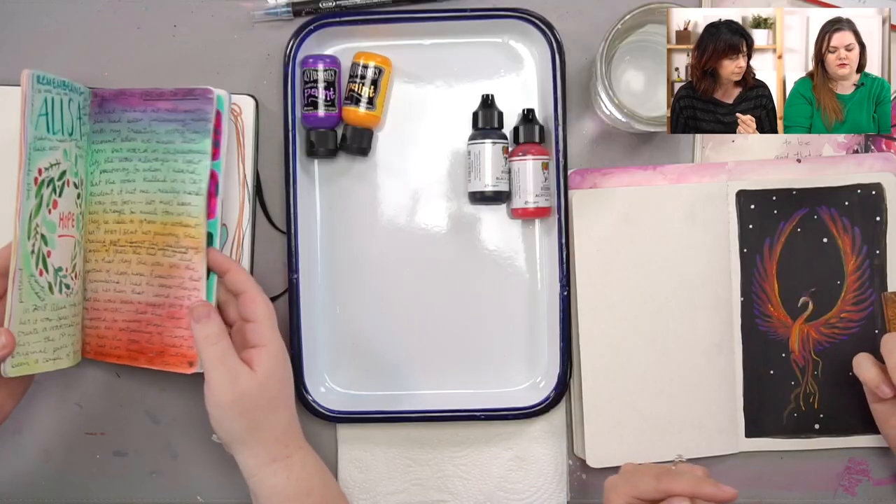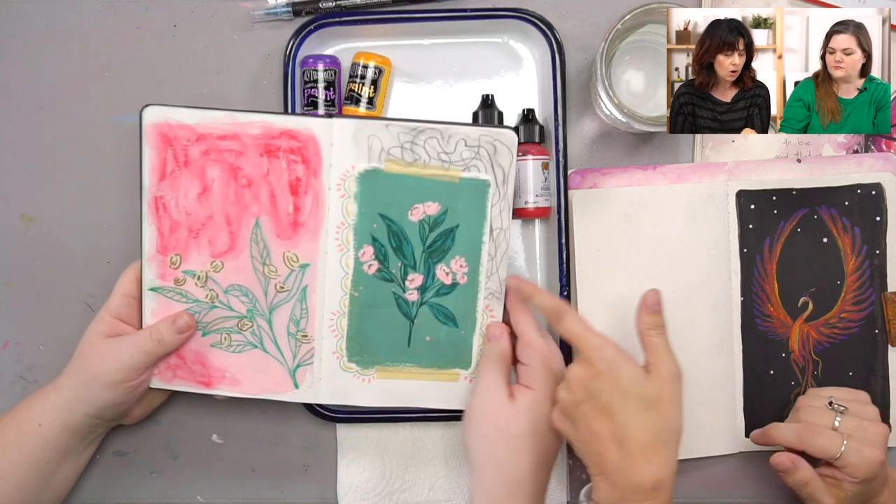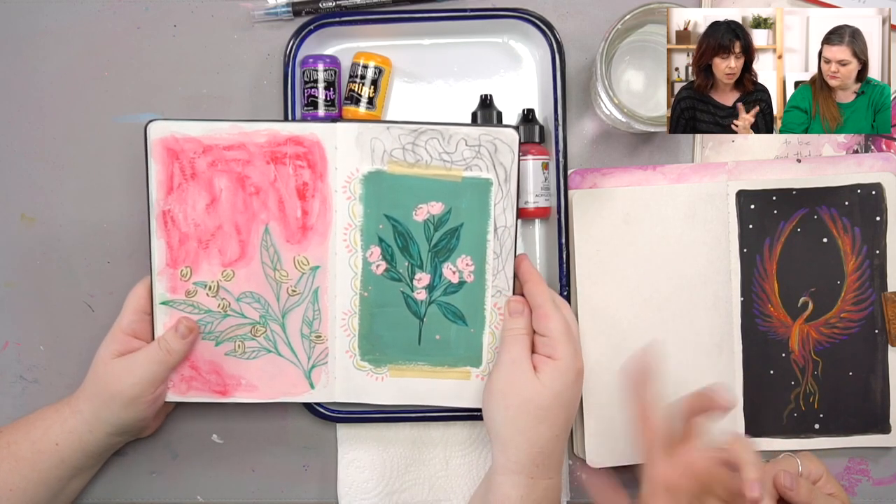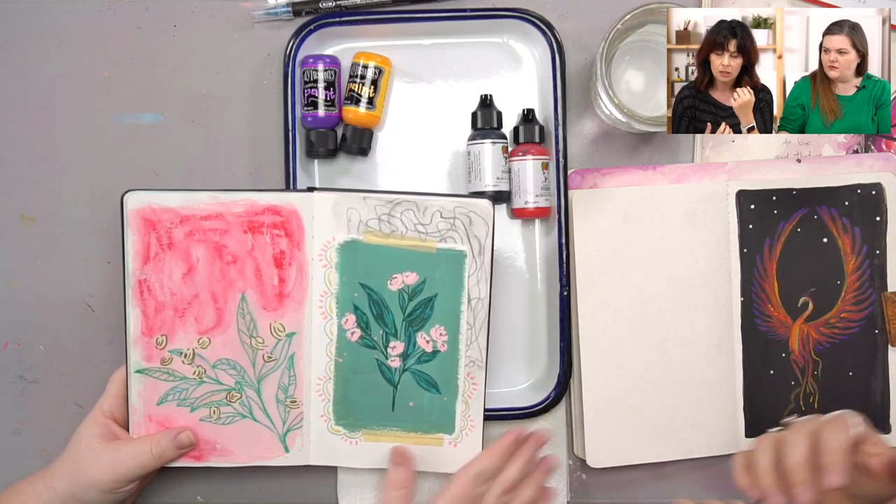Some ideas to save a page: collaging over it, pasting in a paper over it and then reacting to the page — you could do watercolor on that. Yeah, just cutting out some paper and adding it — that's great, and I love that you put the tape in there for dimension. You've heard me say we can just gesso over it. I've used white gesso in the past, but since we have black gesso in the box, let's talk about that. We're going to use the supplies from the box, pick a page that needs finishing or correction, and just go for it. We didn't plan this out — we're just going to hang out and paint with you.